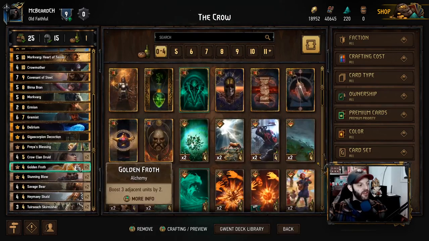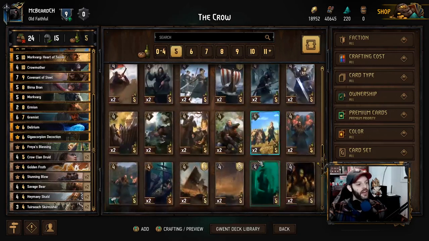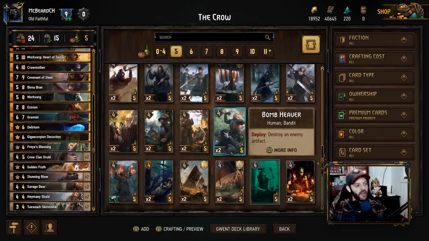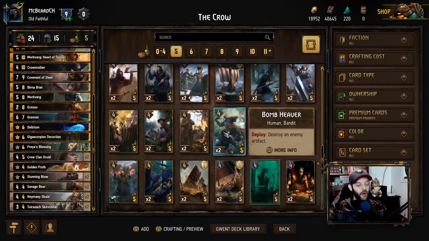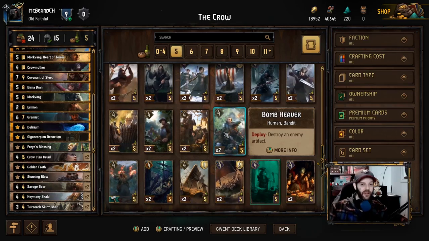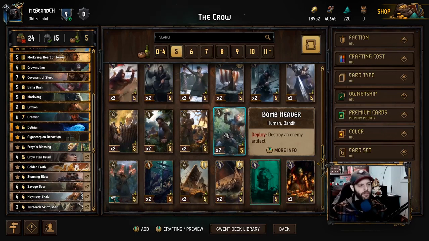And then with that extra provision point, I actually felt like dropping the Golden Froth was good enough to consider running Bomb Heaver if you wanted to have a tech slot for that. And, you know, it comes and goes, right? It's poison all day, it's Passiflora all day until it isn't. So you might not need the Bomb Heaver, but you could run it.